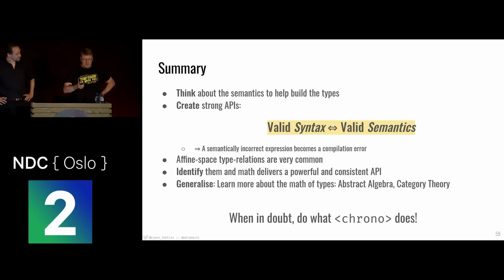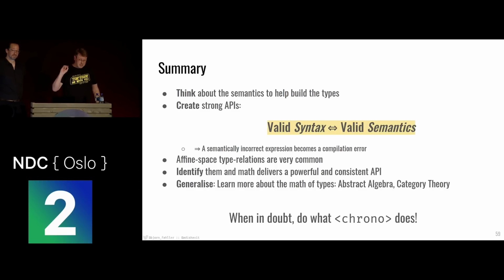I mentioned very briefly when I first went through the example with pointer arithmetic that the difference between two pointers is an integer type, which is wrong. Because with an integer type, you can do operations that don't make sense to do with pointer arithmetic. For example, you can multiply them. That doesn't make any sense. Chrono has forbidden multiplication of durations.